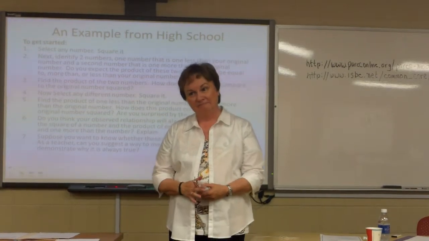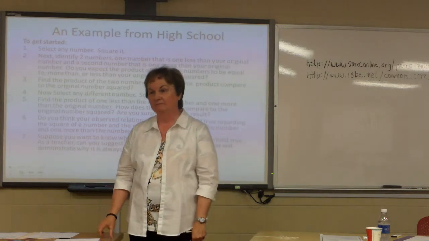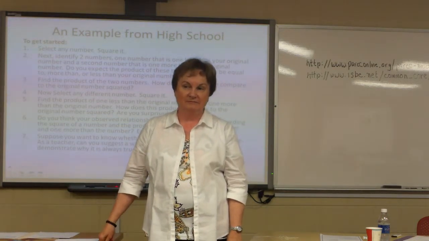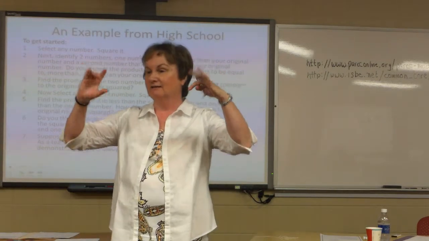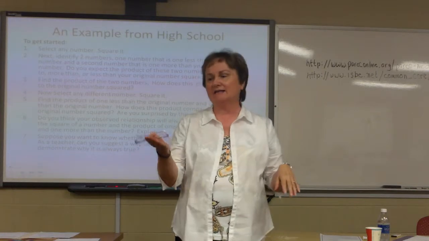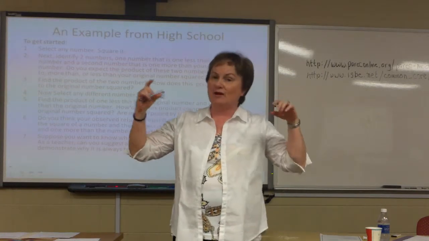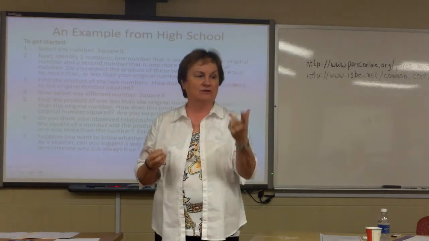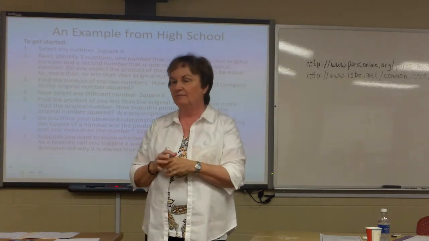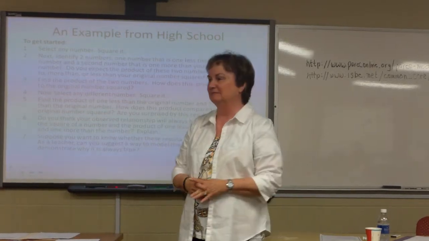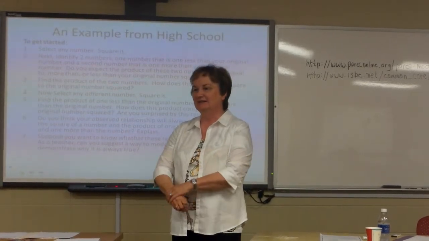For 1 to 10, when you take the product of the two outers, it is one less than the square of the number you chose. You said that so beautifully, Mary. The product of the two outers appears to be one less than the square of the original number. Can you say that slower? The product of the outers are 2 and 4, so 2 times 4 is 8, which is 1 less than 3 squared, which is 9.